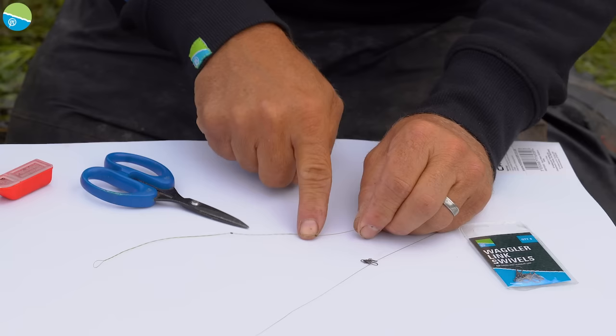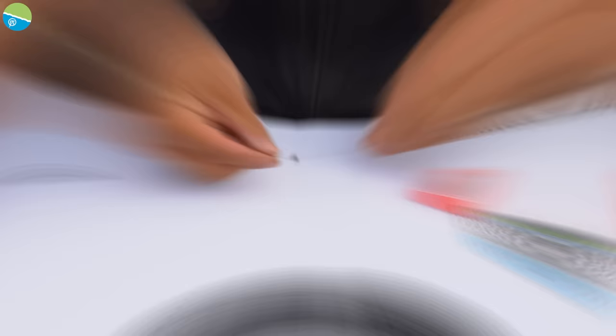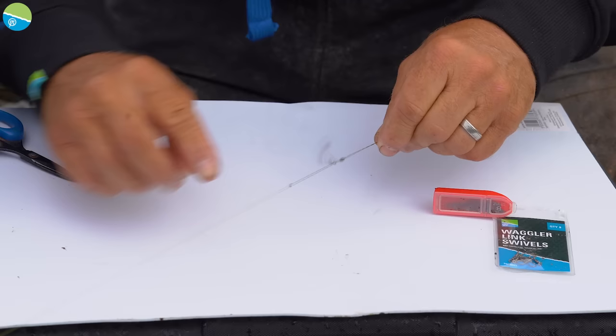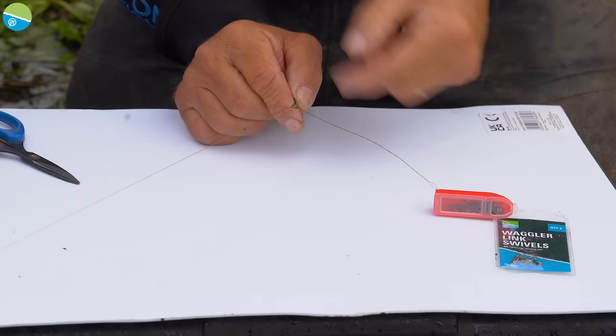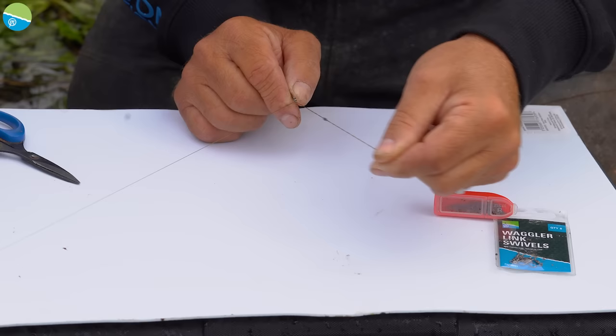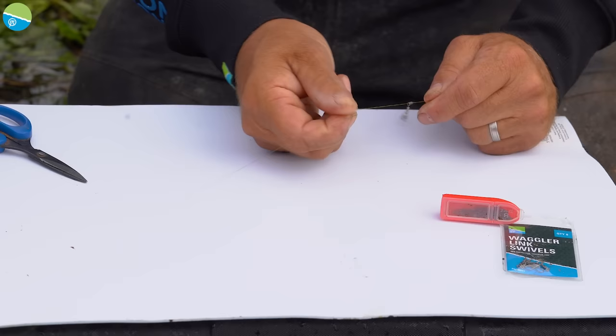Now I'm going to put a stot behind that knot, so the link swivel comes and sits behind the stot. I've used a stot because it's got a flat side — it will kick off nicely. So you've got the loop at the end for the hook length, the stot pinched over the two strands of line, and a backstop knot. If a big fish takes, it's free to pull over the line. But when the rig is fishing with the bow going down and the hook length facing downstream, when a fish picks up the bait and turns, that knot is enough to hook the fish and give a drop-back bite — but if it's a particularly savage bite, that can pull over and the rig is still safe.